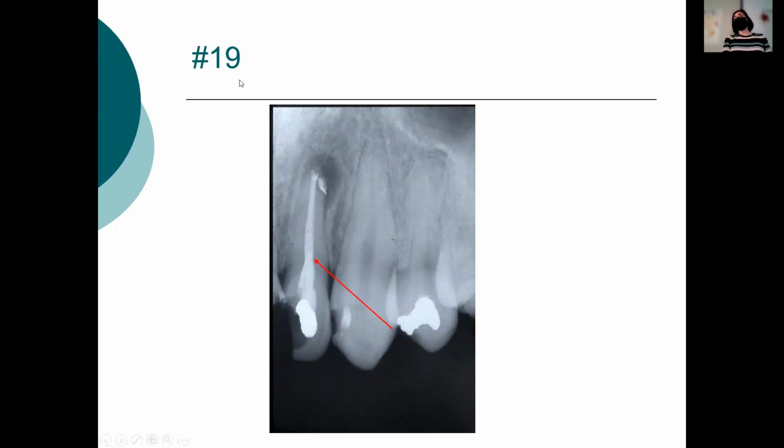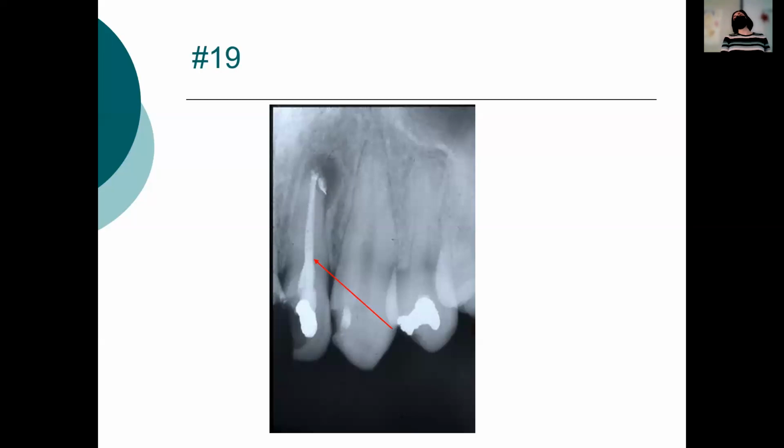And you can see the periapical radiolucency right through here. So this is either a failed root canal or they just did the root canal. They might have just done it, and this will fill in hopefully with bone. Either a brand new root canal or a failed root canal. I'm not sure which one.